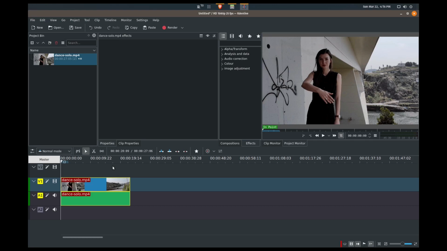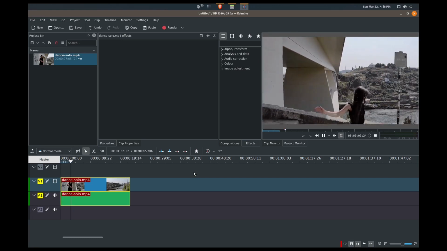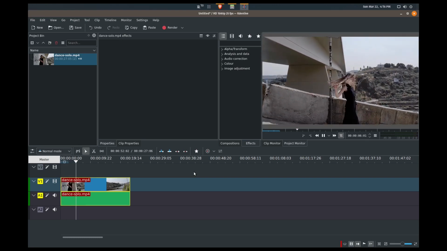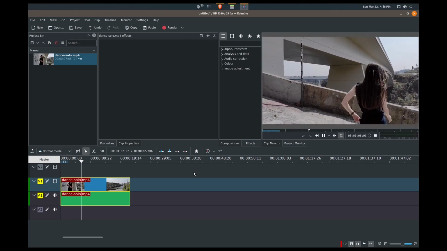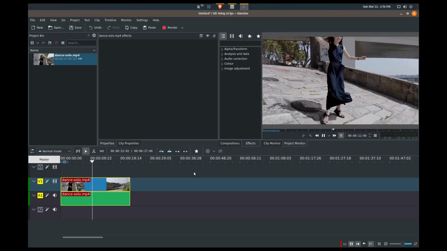So again, I'm very limited. I'm not really a videographer, so I'm limited with my knowledge, but you'll notice in this example that when we slow this video down, it's not going to look really that smooth. It's not going to have that really buttery smooth effect that you see. So I'm just playing the clip here. It's basically just this girl dancing.